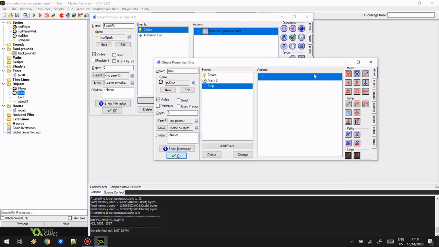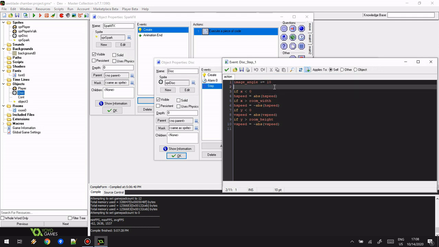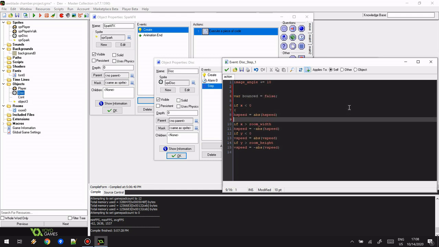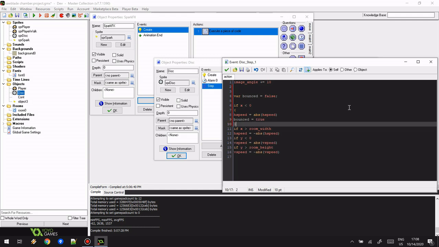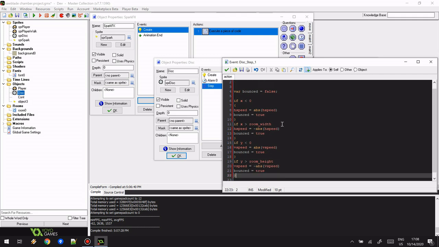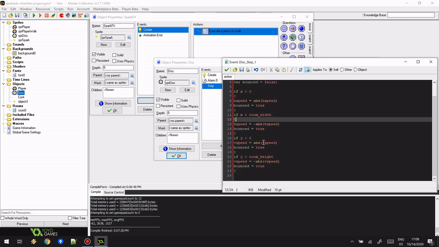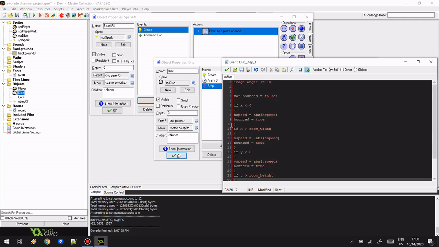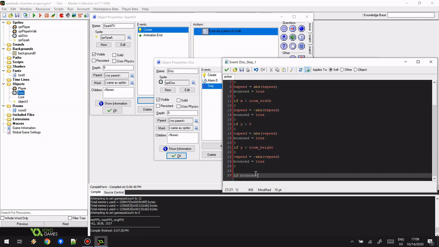So then for the discs, when they're bouncing, let's see if that happens. Variable bounce should be false by default, but if they bounce, it is true. Let's copy that. Programming is all about knowing when to copy paste and when to type something out. So now every time that it bounces, it sets bounce to true, but otherwise it's false. So we can check if bounced is true.